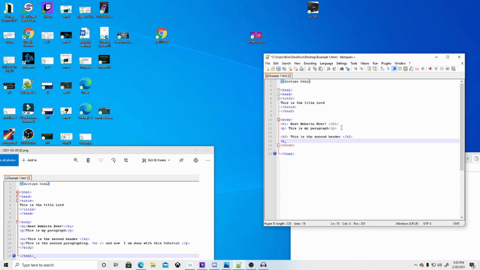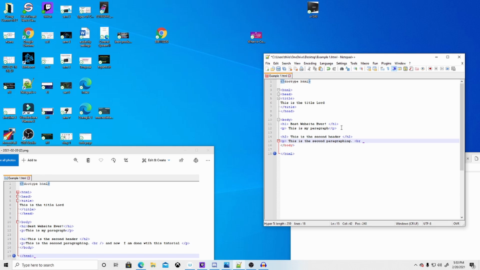So this is the second paragraph, and I want to leave a space. I'm gonna just put a br to bring it to the next line. So it's a line break.